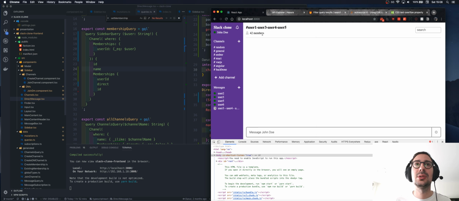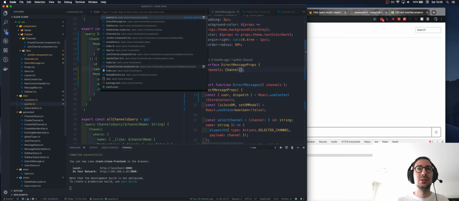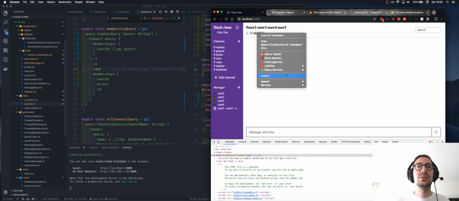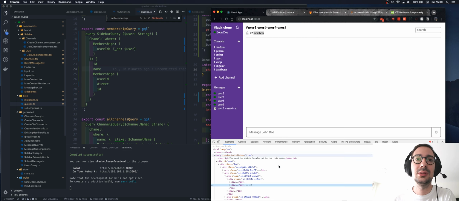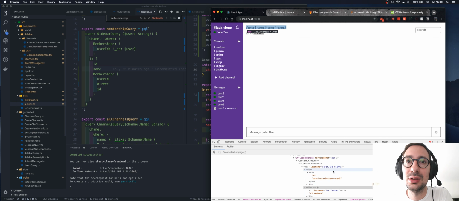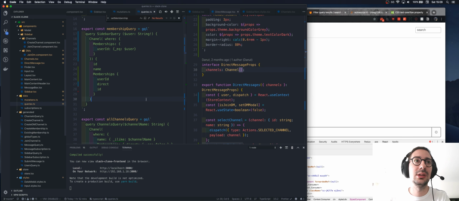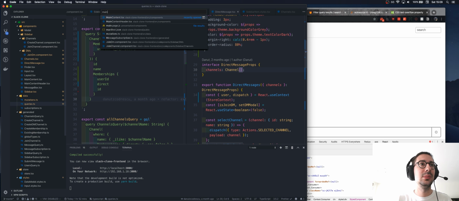Now I want to fix this part. What component is this one? Inspect, React. It's a styled component, style main content header. Main content.